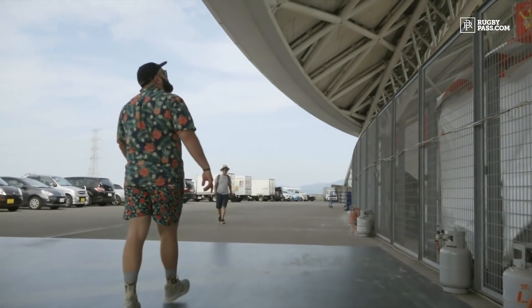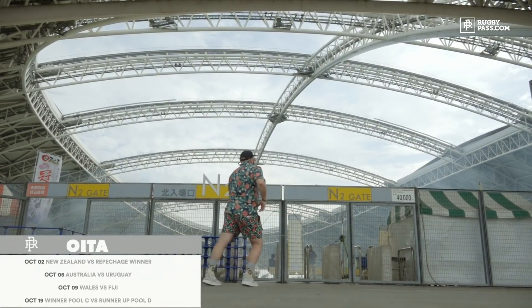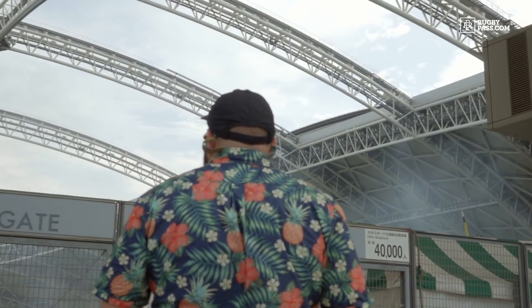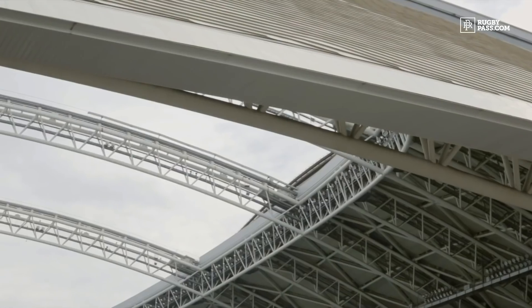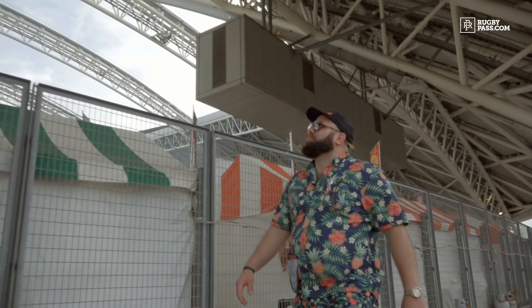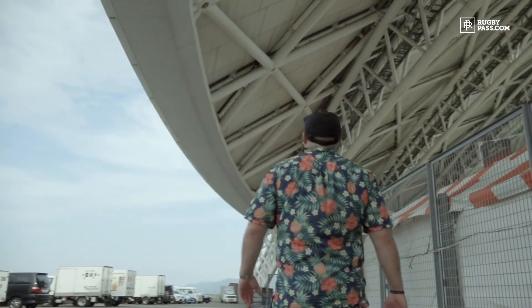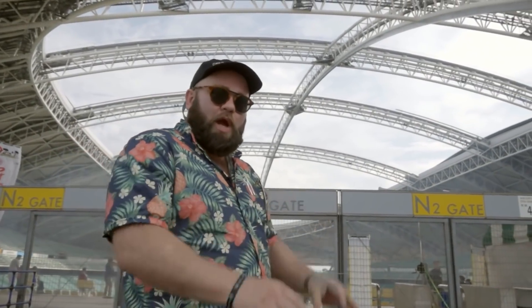Here it is — the final stadium on our tour — the 40,000-seat Oita Stadium. It'll play host to two quarter-finals as well as a handful of group matches at the Rugby World Cup, and was designed by world-renowned Japanese architect Kisho Kurokawa. You can see up here the retractable roof — this is one of three stadiums at the Rugby World Cup that will have a retractable roof. One of the best things about the Rugby World Cup, at least for the southern island of Kyushu, is that the local prefectures are spending a lot of money revamping and upgrading the stadiums. So places like Oita, Kumamoto, and Fukuoka will probably have some of the best facilities at the 2019 Rugby World Cup.